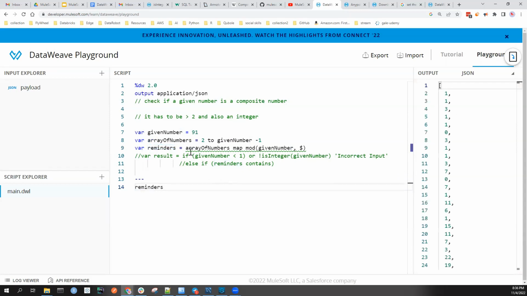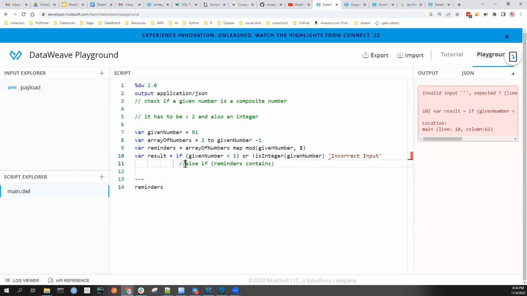So to do that, what we do here is, if remainders contain 0, it is a composite number. Else, not a composite number. I can do it like this.